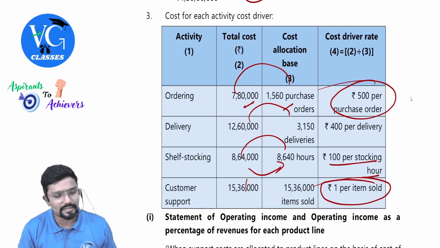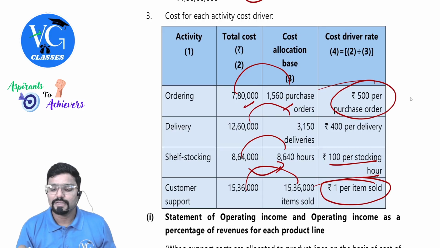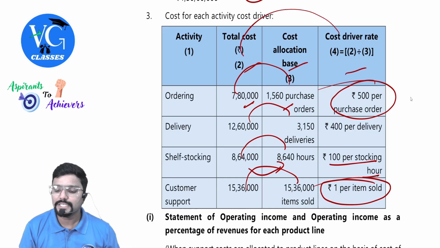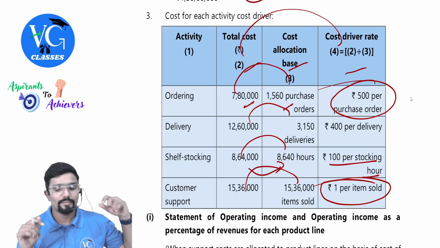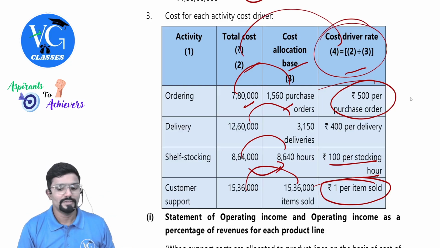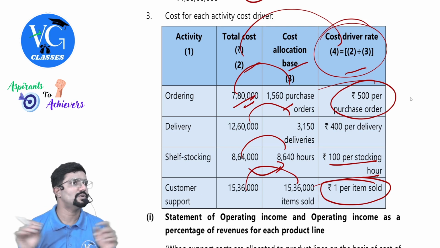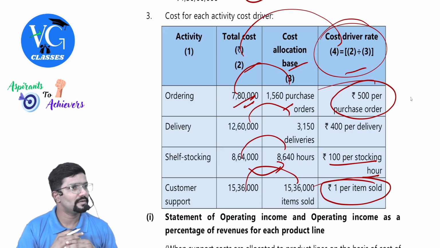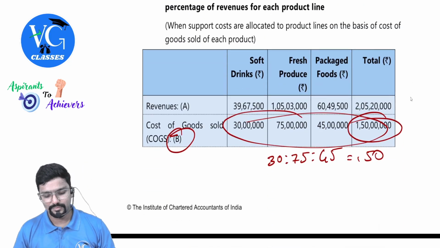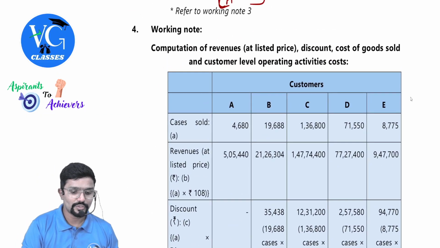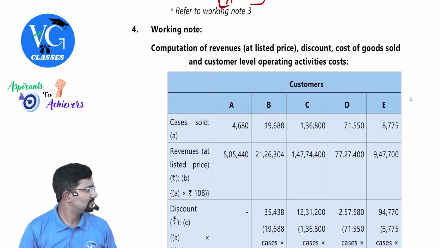You have to just divide each other. Clear? Yes, sir. And maybe 3 columns you have to add. If not, you can add at least 2 columns in the main answer. But while calculating this, you show 7,80,000 divided by the respective figures. Is that clear? Yes. That is one option available. Done, guys. Come to the fourth question. Fourth question.